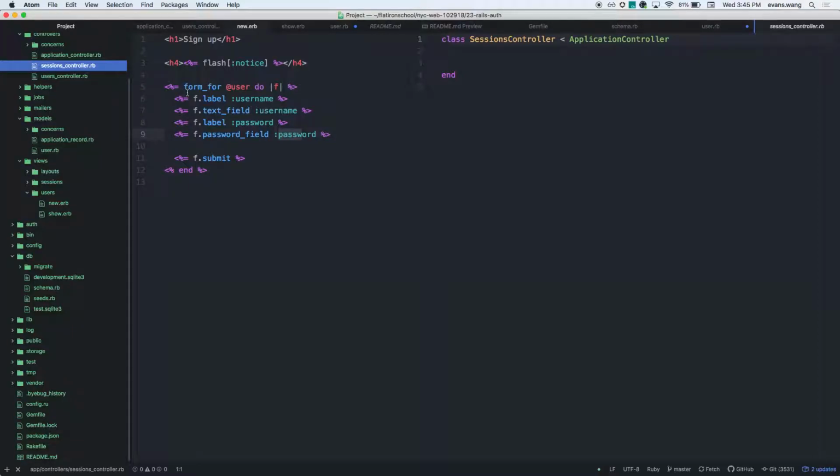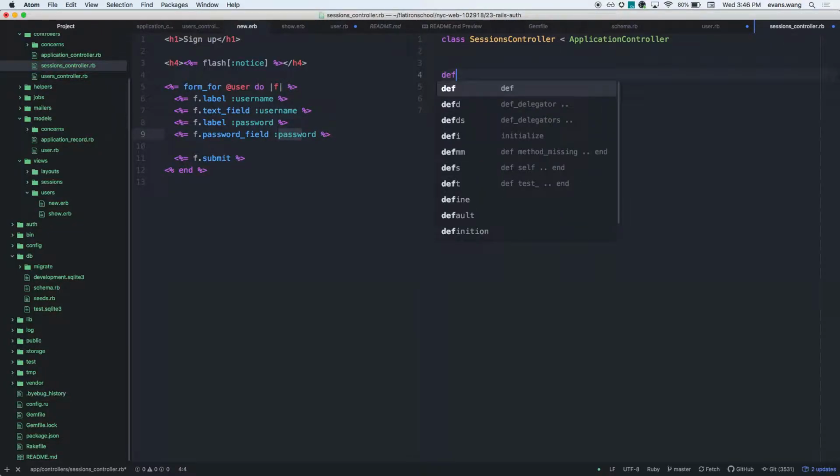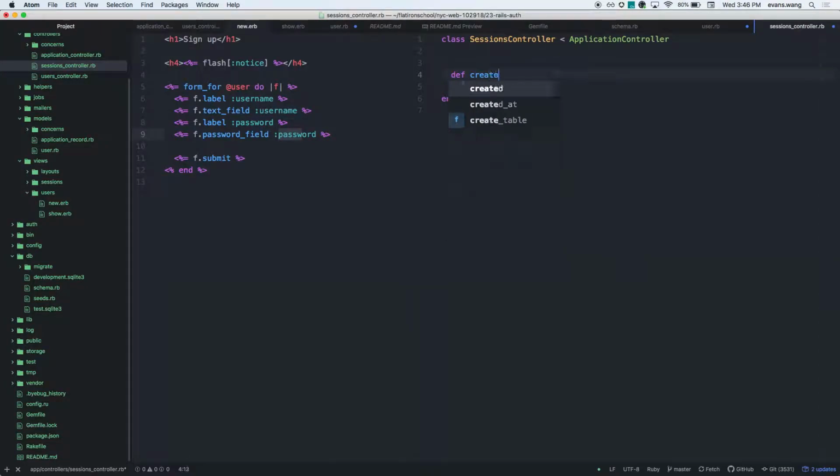The login form is going to hit my sessions controller with a custom route pointing to sessions and something like, maybe def create. Because I'm actually creating a new session. So in here, all I'm going to do is what?